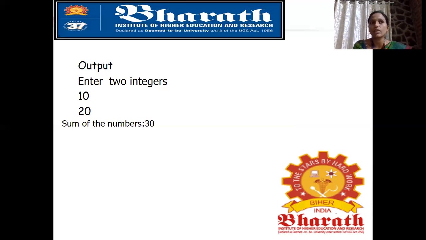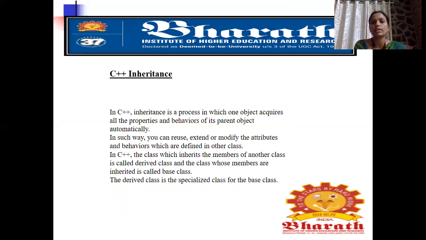What is the use of functions? If you want to call a particular function many times, there is no need to write the function again and again. We just call it. However many times we want, we just call it, that's it. So we will save our time by using function calling.